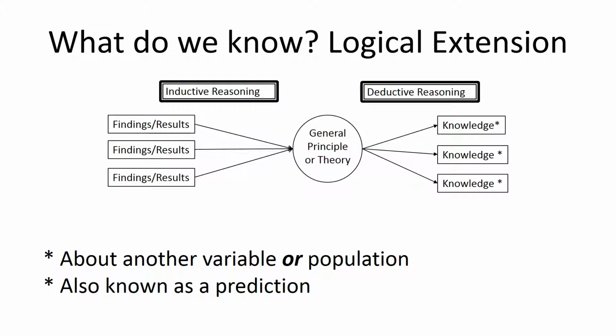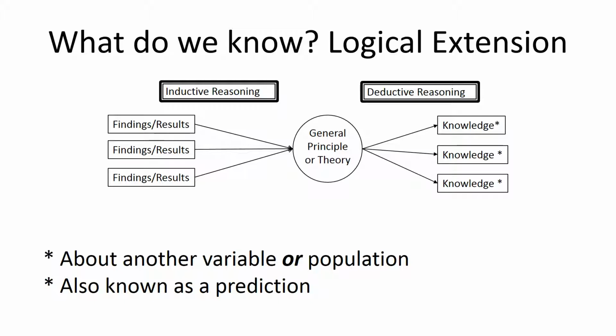Using induction and deduction, or other forms of logic, also helps us increase our knowledge based on the results of the studies. This form of knowledge is more tentative, though, because it's not directly supported by the results. When we learn about citations, you'll see we give the original authors credit in a different way when we make logical extensions based on their findings. That helps the reader know that part of the idea is really ours, but it's supported by findings from the study in the cited article.